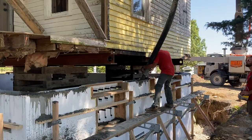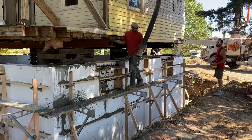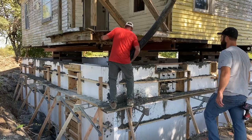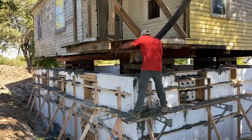Jonas is a bit of a redneck renaissance man. He comes out of Florida. He ran a construction company. His wife is a large animal vet. And he semi-recently got into Wagyu beef as a side business. So he's into a lot of different things, but I think he's absolutely in love with the ICF. And being that he lives in Tulsa now, he is right smack dab in the middle of Tornado Alley. And, you know, ICF is very popular there. In fact, one of my good buddies from Fox Blocks, that's his home territory. So I think I'm going to introduce them and see what they can do together.